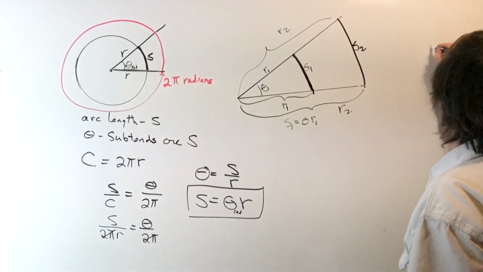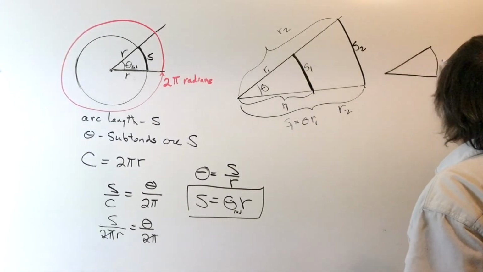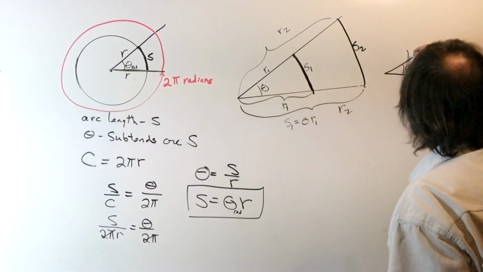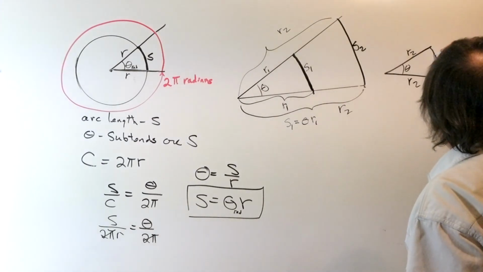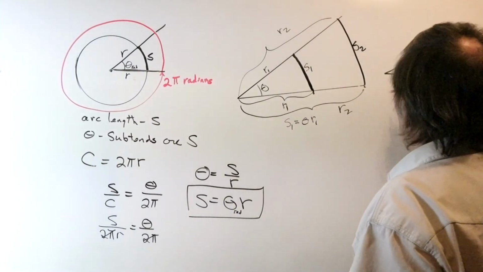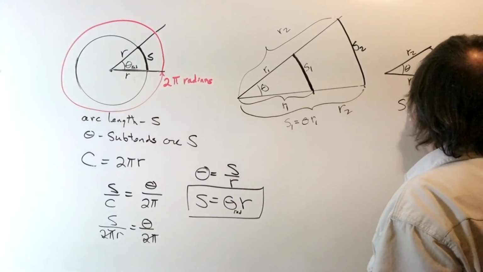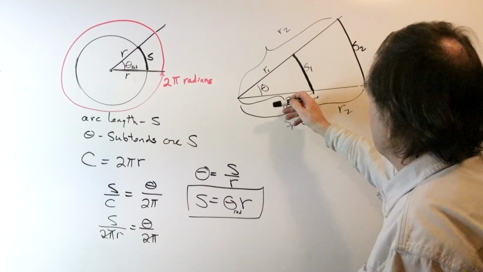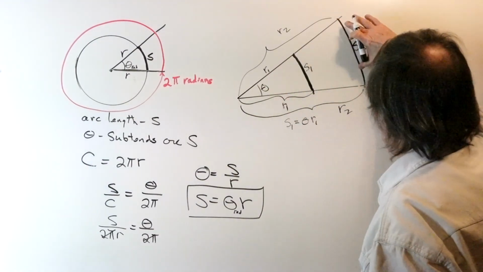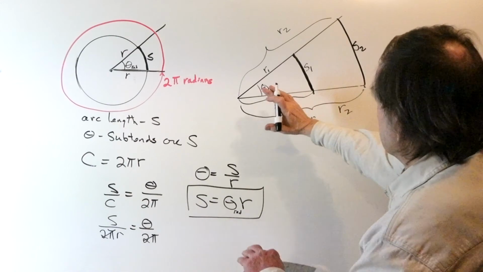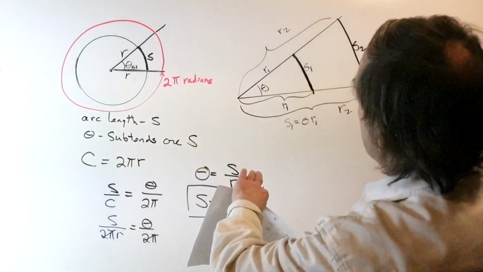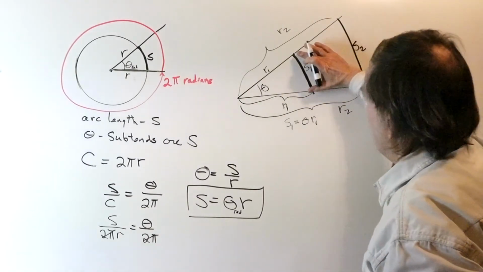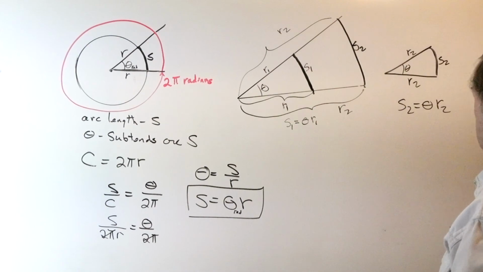And then this side length here is R2. So what we have is theta, this length is R2, this is R2, and this is S2. And the relationship here is that S2 equals theta R2. We're sweeping the same angle. So what we have here is a perspective type thing, is the further you go out, as you sweep an angle theta in radians, you sweep out a larger arc. The further out you go. I mean, it makes sense, right?